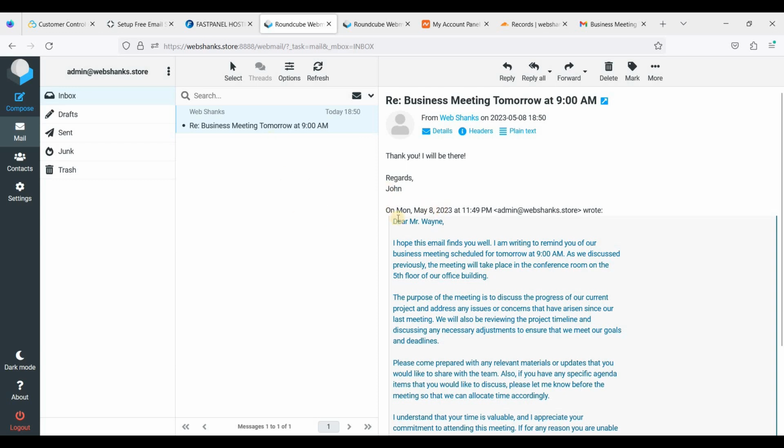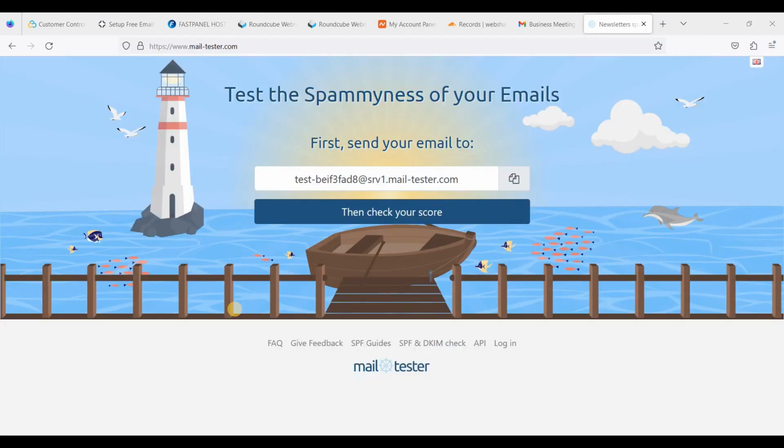But last step, we'll just test this using mail tester. Okay, this is our last step. We will test our email for spamminess, and this is how you will check your email in FastPanel for its deliverability. If your email can send to other emails and will not go to spam.